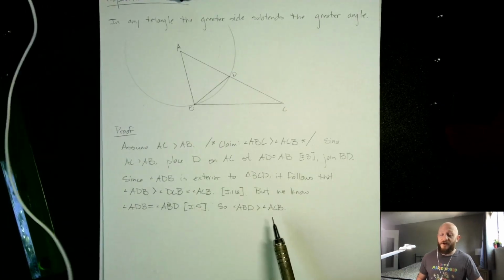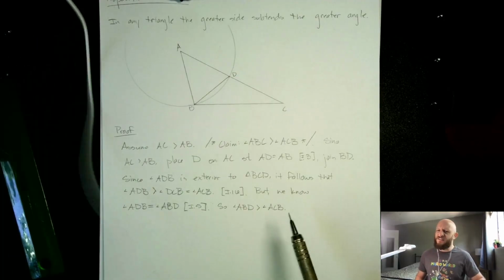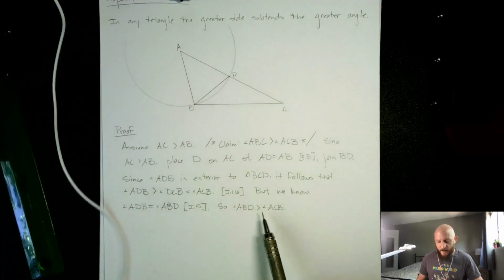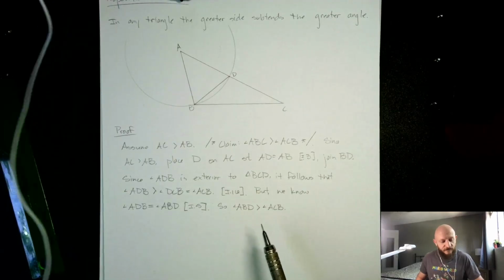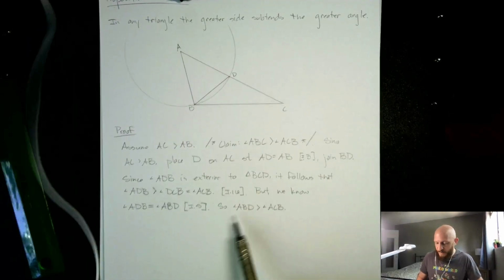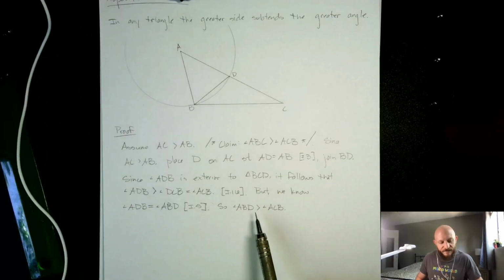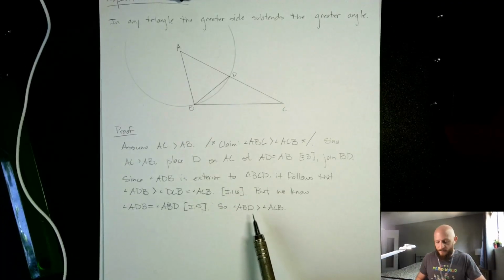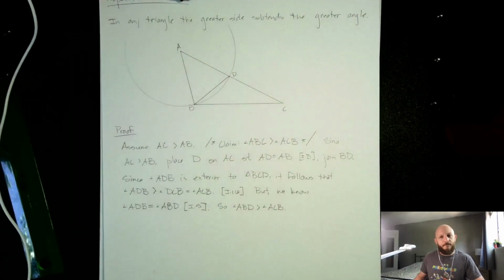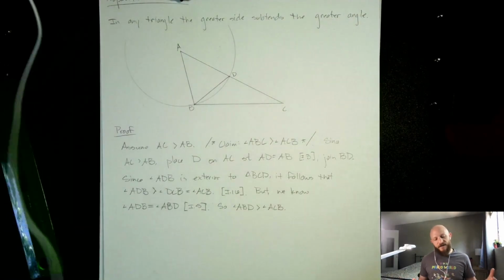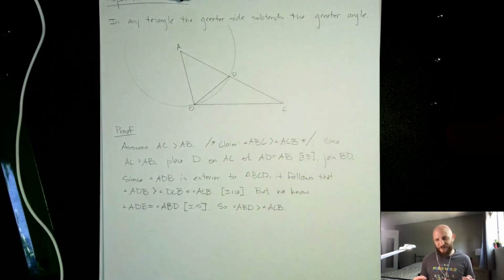He's done this in another proposition where I said, yeah, this is a kind of funny thing to say, but it does make some sense, although he doesn't justify it. He says, therefore, because of this, therefore the angle ABC is much greater than the angle ACB. And to me, I look at that and I go, wow, he should have justified that a little bit more.